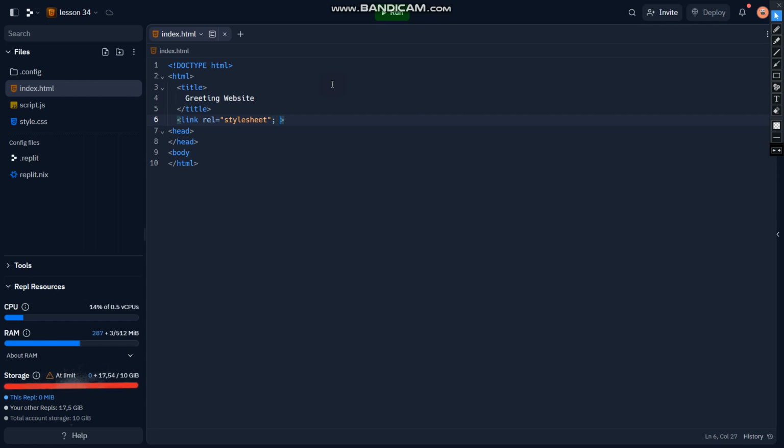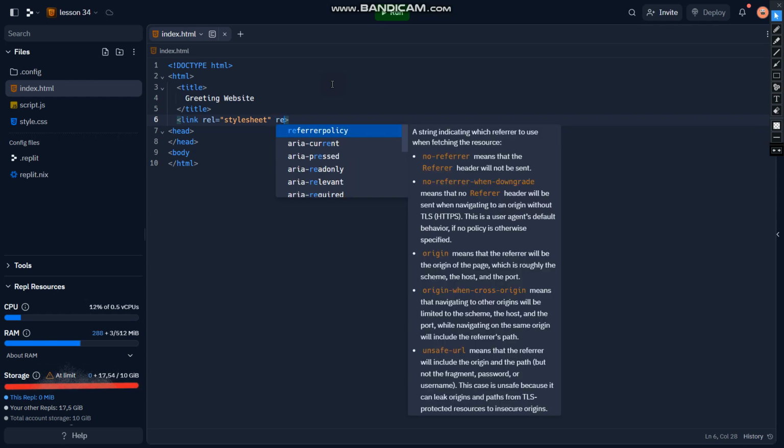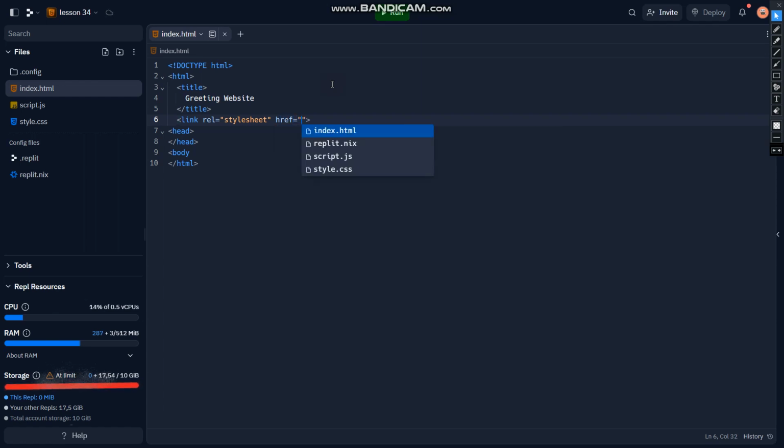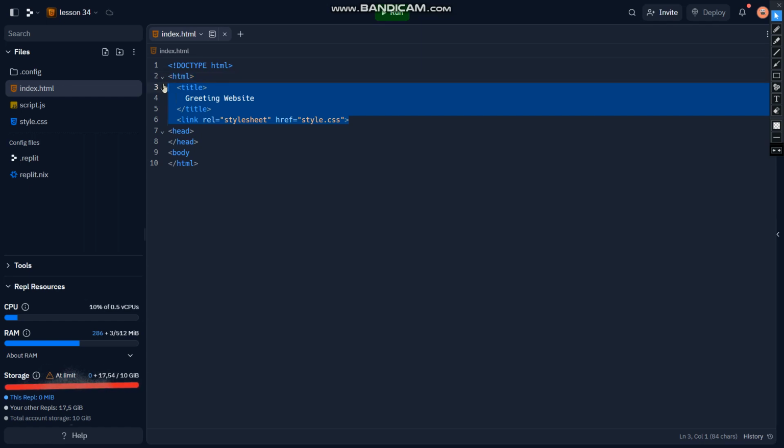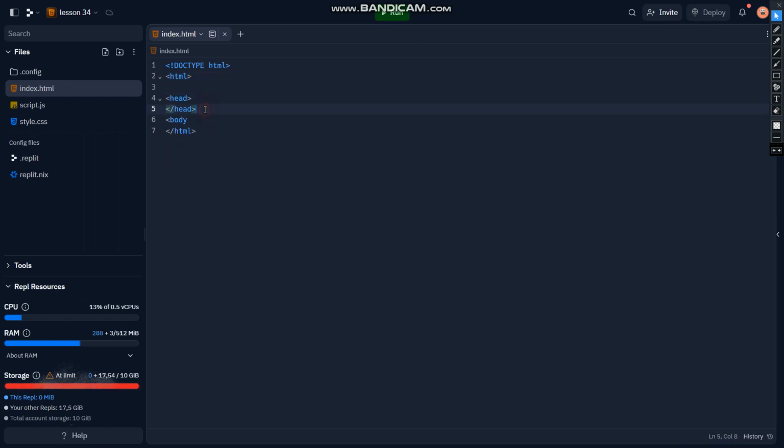So it's link, rel stylesheet, href, and then we put style.css because that's where we're going to be putting the style code. Okay, this is in the wrong place. It should be inside the head. There. Okay.